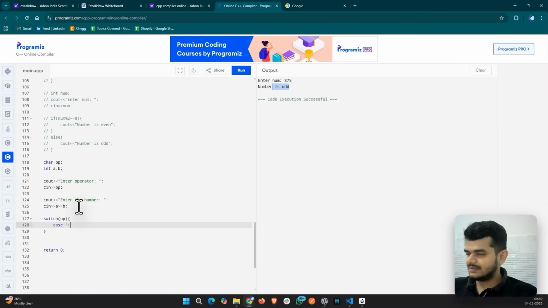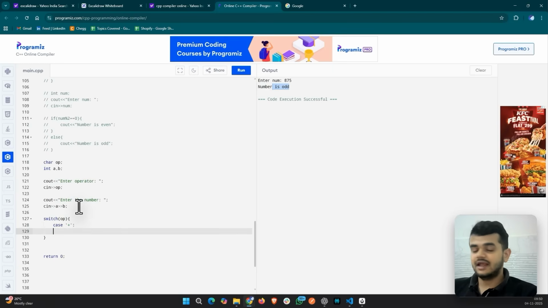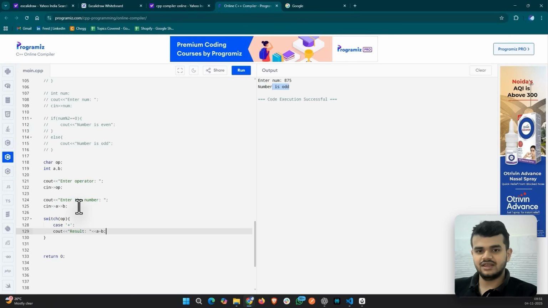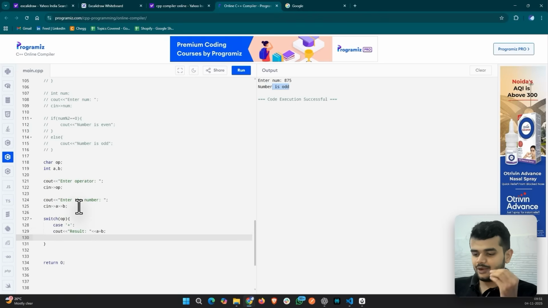So if the user is typing a plus sign, I need to do some operations based on the plus sign, as simple as that. So I put in a colon, and now I write cout result, and now I give the result. So let's suppose if he or she is typing a plus, I just need to give the sum, which is a plus b. And very important, at the end of each case you have to break. That means it moves out of the case.